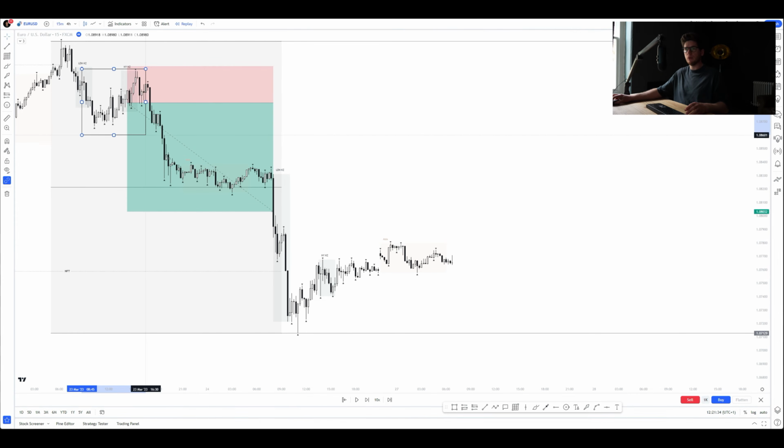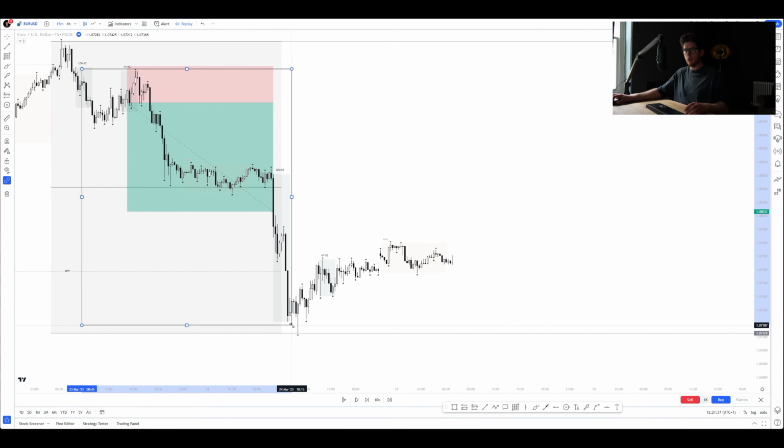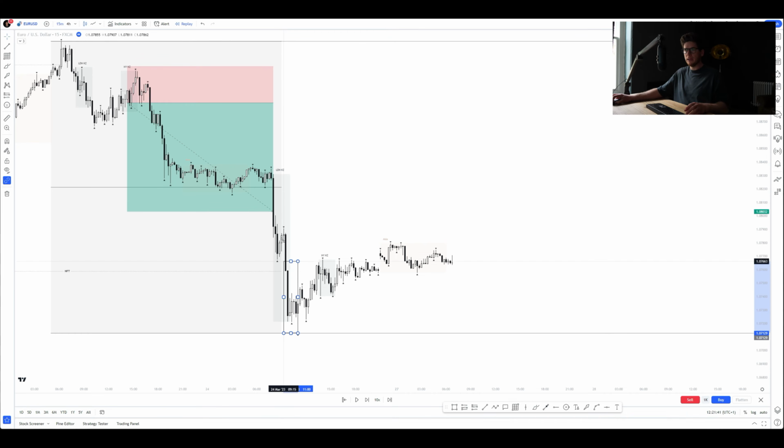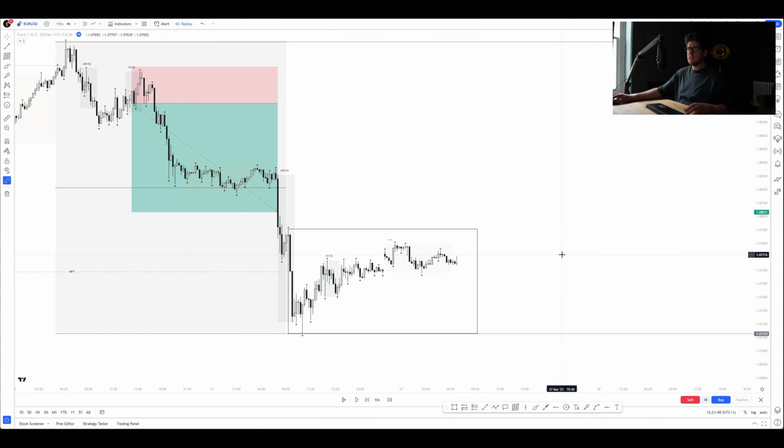So we can see that it broke all these lows. Where's the lowest point? Down here. Now trail it from that low back to the most recent fractal. That is our current 15-minute range. So we're contained, we're looking for buys only, and we are in discount.